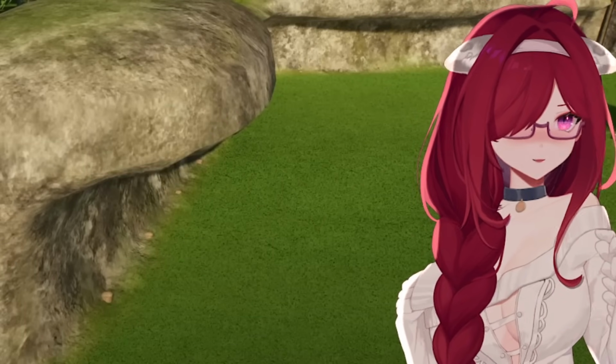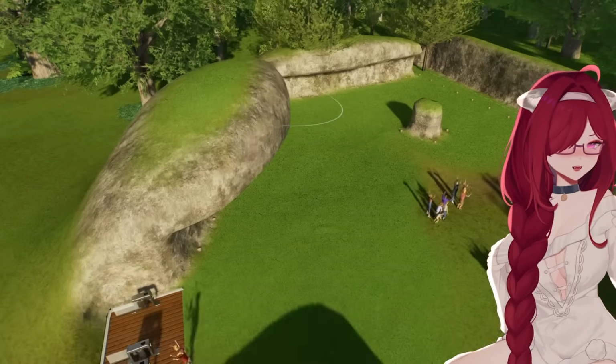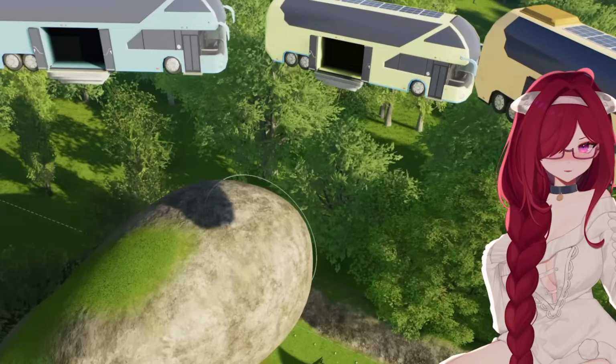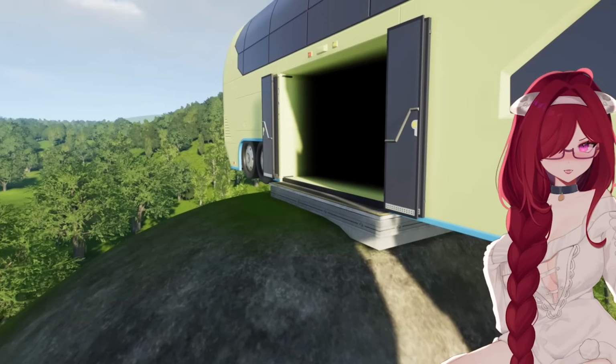It's been 1 minute, man. Why is this happening? Once things are off the ground, it can extend into space. I bet we can use this to our advantage. Hold on, buses, here we come. Okay. I mean, it's kind of connected.